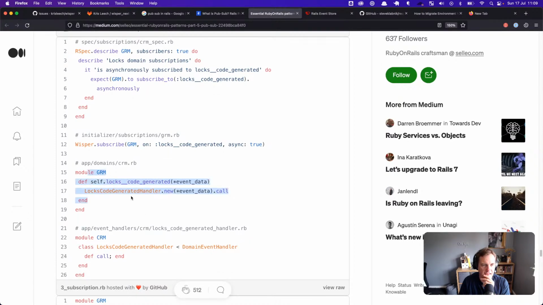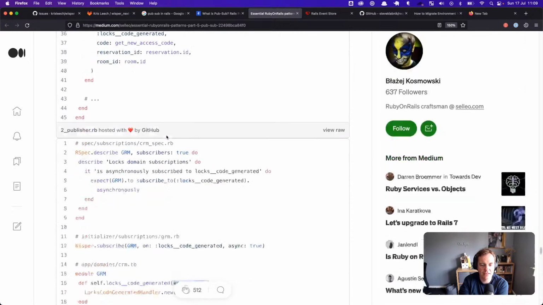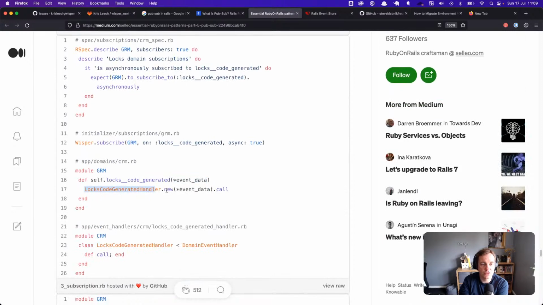And within that, it has a method. I've forgotten all of this. So once you call subscribe on it, you need a method of the corresponding name. I actually wonder if you can pass a different method name. So for this event, call this method. I'm not sure. But it's looking for a method of that name, and it passes through. So this event data will be the payload from the event, okay? And then you can define what to do with it.